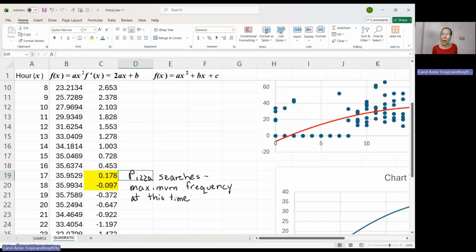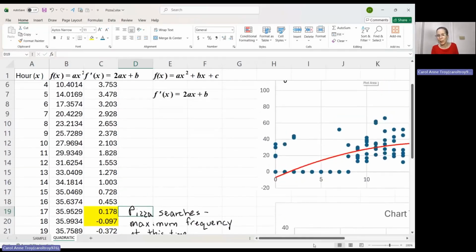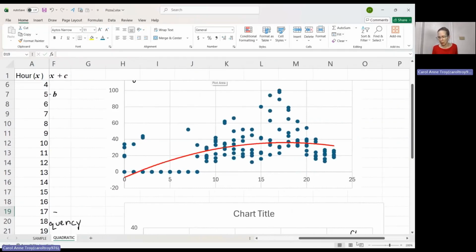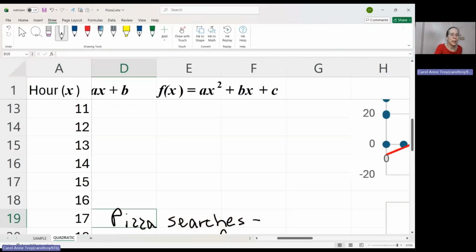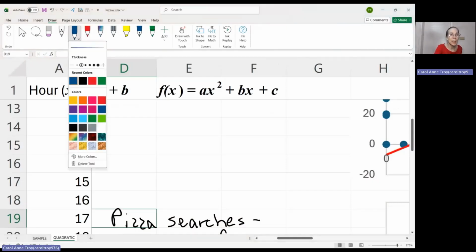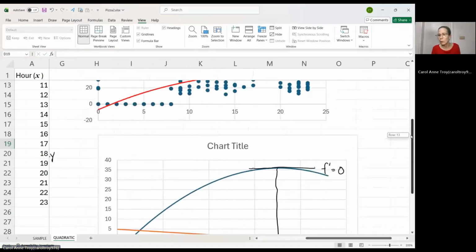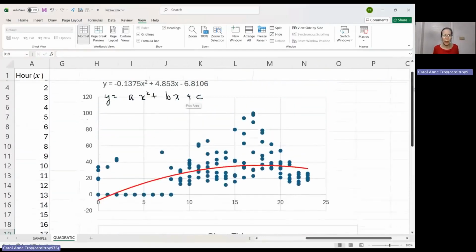Okay, what happens if we decide that we'd like to have a more detailed graph? I mean, this is okay. This quadratic polynomial is not too bad, but if we look closely at it, then we can see that there's a lot more detail that we could be considering in this graph. For example, it really looks like there's some up and down around lunchtime. It's kind of funny. There's some activity very early in the morning.